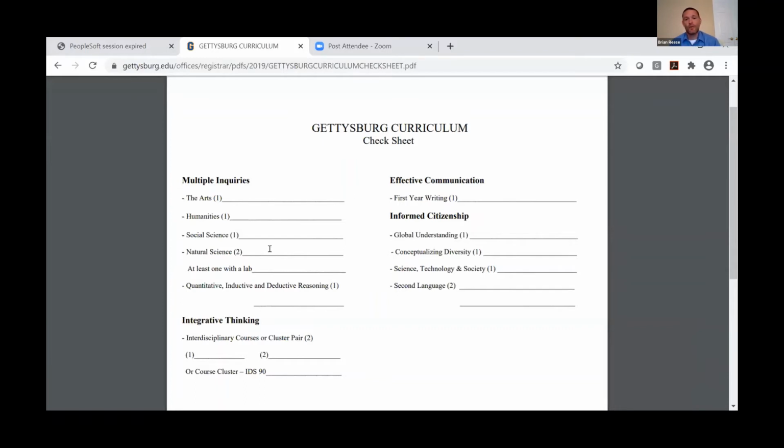Some students who go into the natural science fields, biology, chemistry, physics, environmental studies, a lot of times will take more than one course with a lab, and you'll satisfy not only courses that count towards the curriculum requirements, but also towards your major and minor. But for a student who's not interested in natural sciences, you do need to take at least 2 courses to satisfy the curriculum requirement, and at least one of those has to be with a lab.